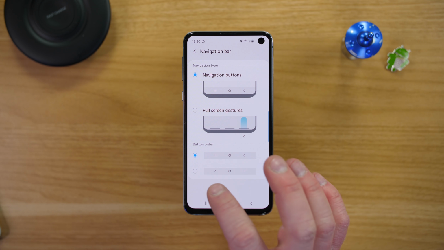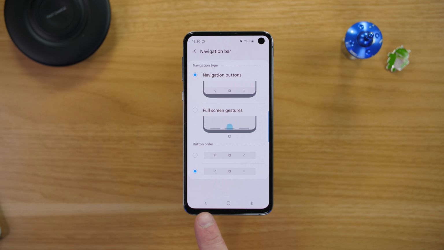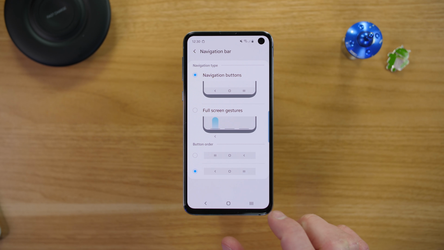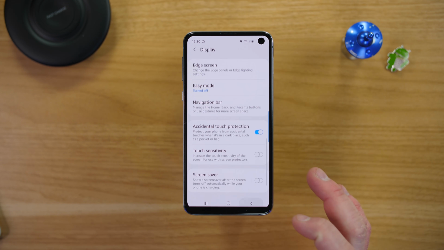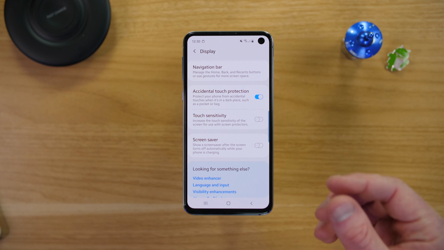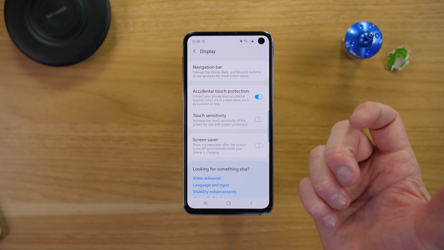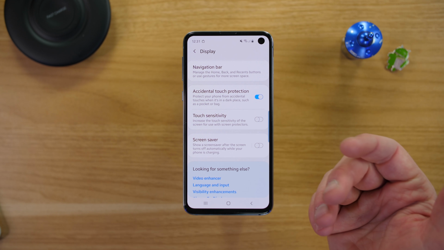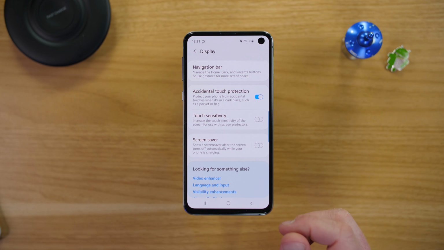Now down here, you do have an option to change the button order. So if you want the back button to be over here on the left side, you can do that. And then here is the recent apps. So you can quickly jump back and forth between applications, but I'm going to keep it right here as that is what is standard. Now here you have an option to protect accidental touches. So maybe you're gripping the phone and you're touching the sides multiple times. It will prevent that and pop up a notification. So you can turn that on and off there.